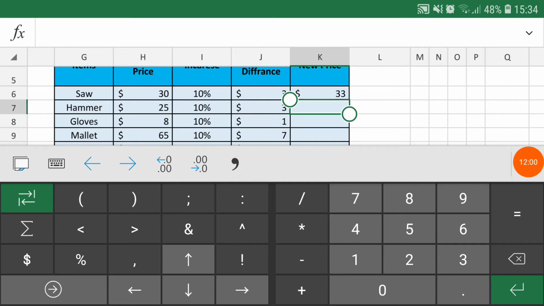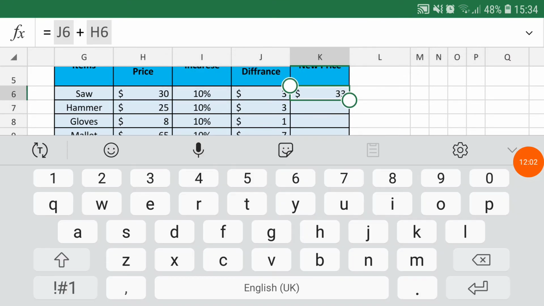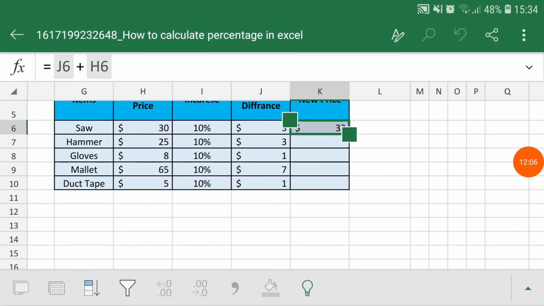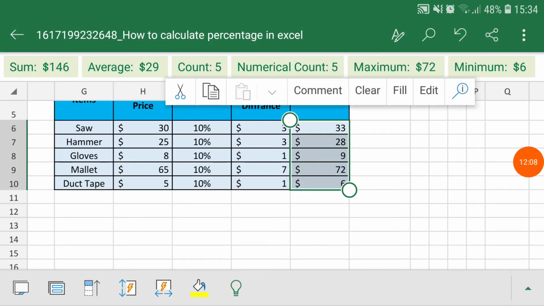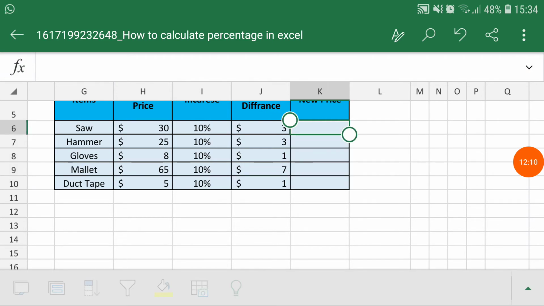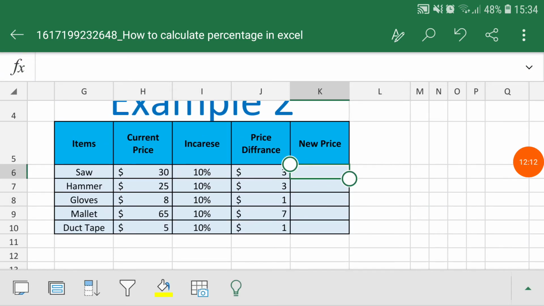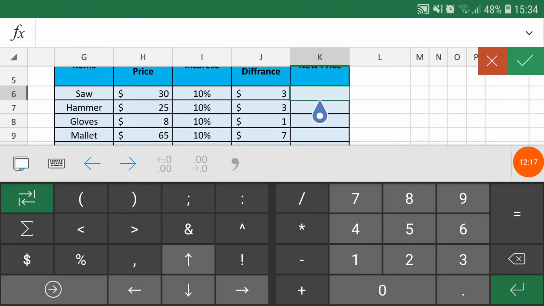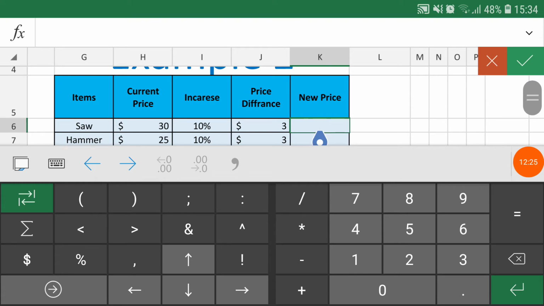We get the result, but I'm going to apply this formula to get the result with one formula, not to engage all the cells. So I'm going to clear it and show you how you can apply this formula to get the result with one formula. You don't need to give the cell reference except the price. So you can apply one formula.